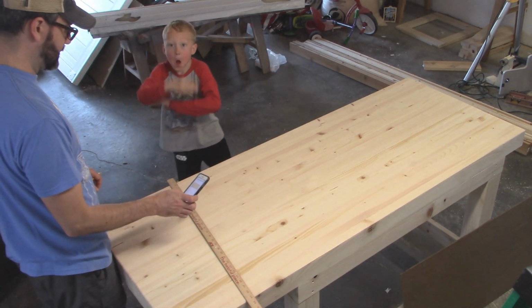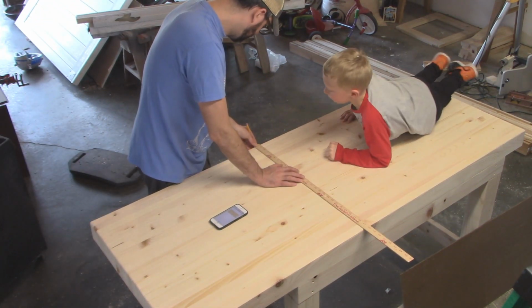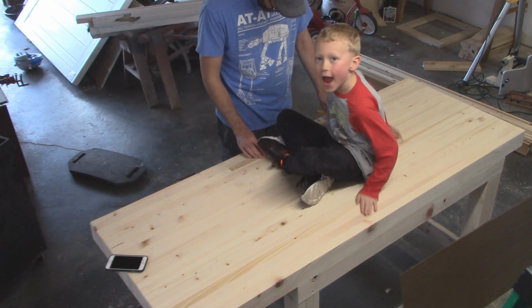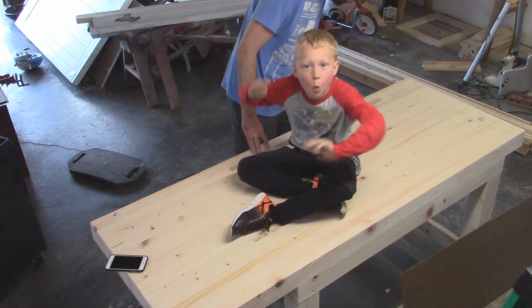Now, I've never owned a workbench with bench dog holes, but I've seen them used in videos, and you can use bench dogs, of course, and some fancy toggle clamps or some other things. I don't own any of those, but I thought it'd be neat to have them.